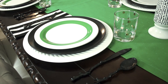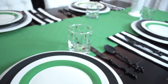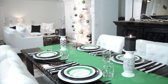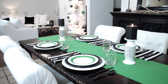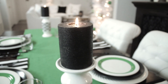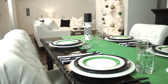For the tablescape look I found this Kate Spade runner and I knew this green would be ideal. Buying only the salad plates gave me a chance to incorporate my already owned black and white dishes. Now if you're wondering about the white ceramic chargers, they are actually serving platters — so here's another quick tip for all you tablescape lovers. The fact that this color in the runner is bright and in the middle of my table, I didn't need much of a centerpiece, so I kept it minimal by just adding two candle holders with these two black candles.